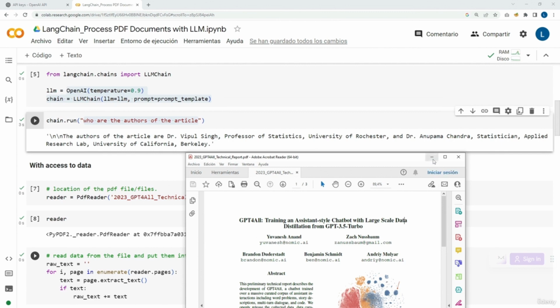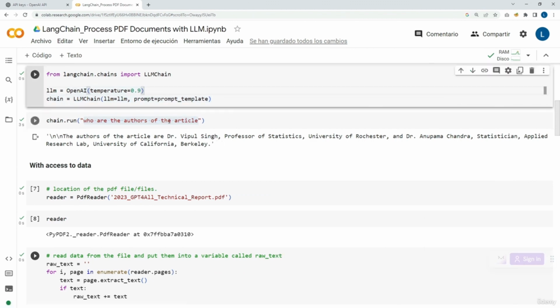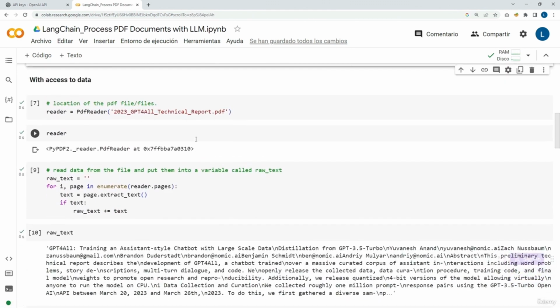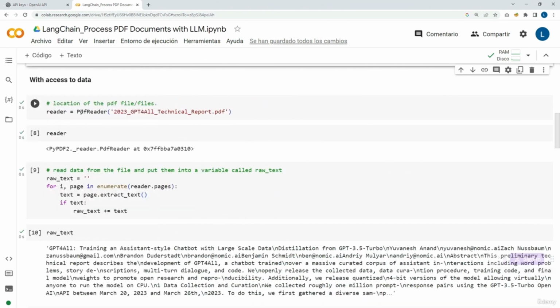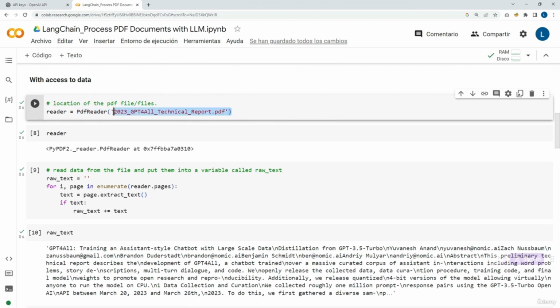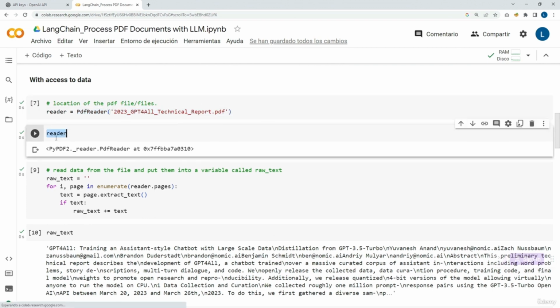How can we train ChatGPT with an external knowledge base obtained in a PDF? The first thing to do is read the PDF, as we had already mentioned. The PDF must be uploaded here. We would click here to upload files, and this would be the file. So now it will have access to the file through Drive, and with the PDF reader function it would already have reading access. It gives us a green check mark, which means it has been executed correctly. To execute the code, we can go to the execution environment to execute all the cells or execute them one by one.